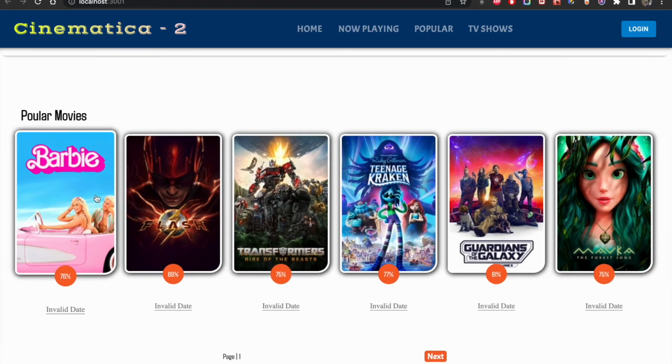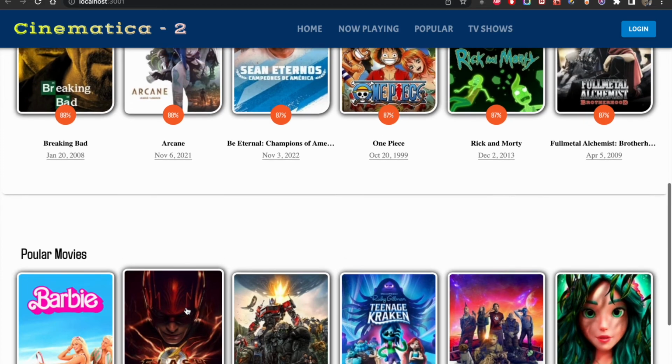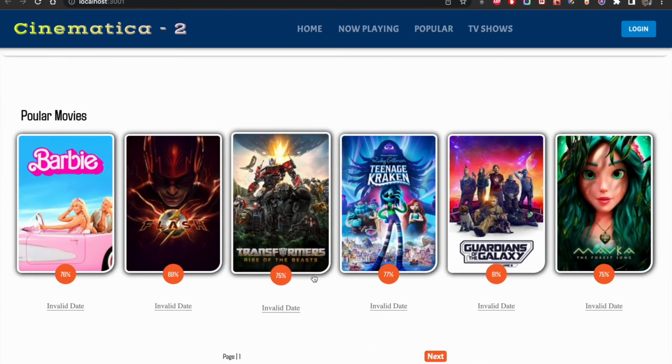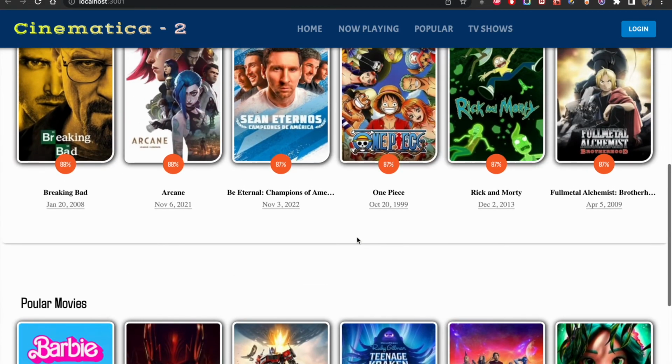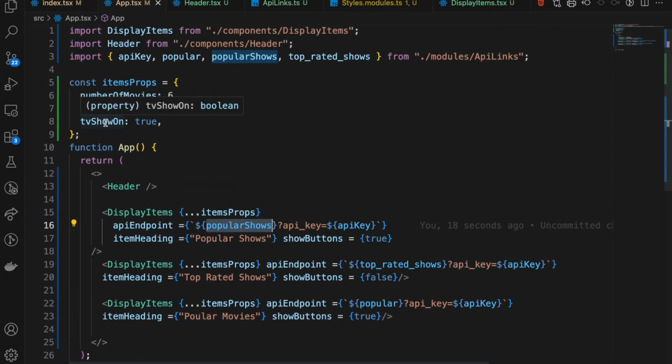So here we have the popular movies, and we are getting invalid date here for the popular movies. Why? Because if you go back here, you can see that I am using the shows endpoint, right? So I am telling this that the TV show is on, so this is true.